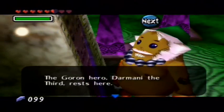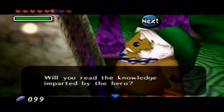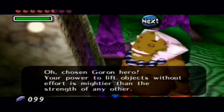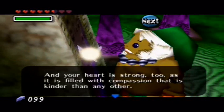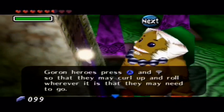The Goron hero of the body rests here. In order of the great hero, this memorial is spread with knowledge of the great hero. Will you be read the knowledge imparted by the hero? Take these actions. But oh, chosen Goron hero, your power to lift objects without effort is mightier than the strength of any other, and your heart is strong too, as it's filled with compassion kinder than any other.